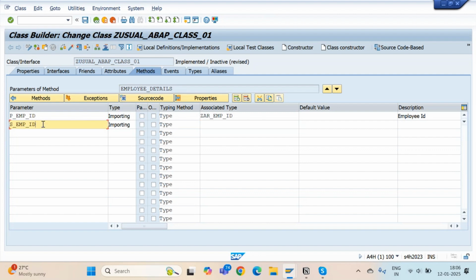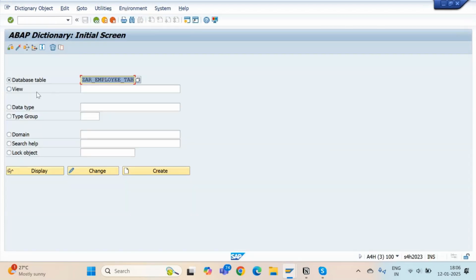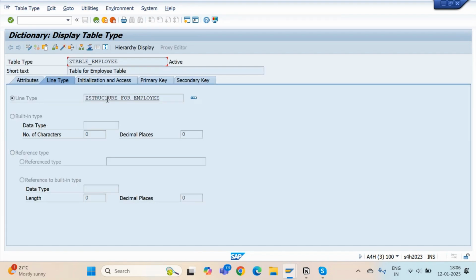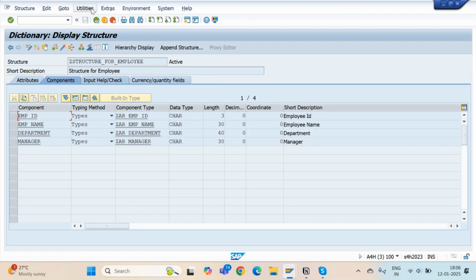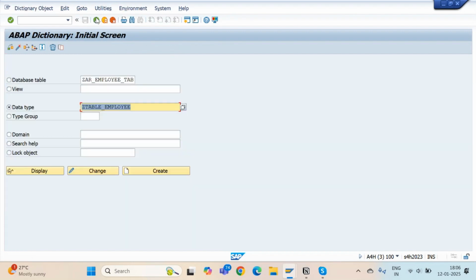We already know for a select option, in the case of a function module, we saw that we must create a select option table type. So we will go there and check the table type that we had created once. Let me check whether it is there or not. No, it is not. Yeah, employee table.